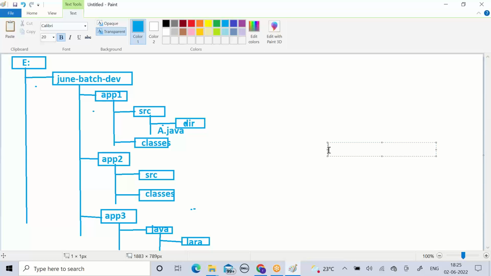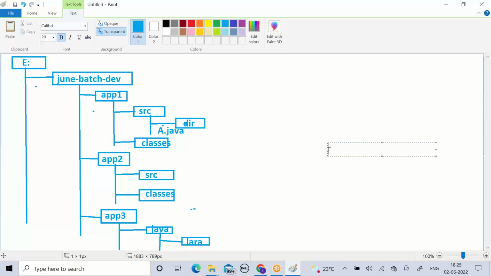Whatever a.java we are going to develop in the SRC, that a.java compiled class file, we can keep in any of these locations, even in the E drive or in the D drive, in different locations.